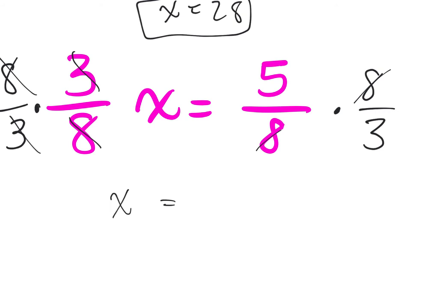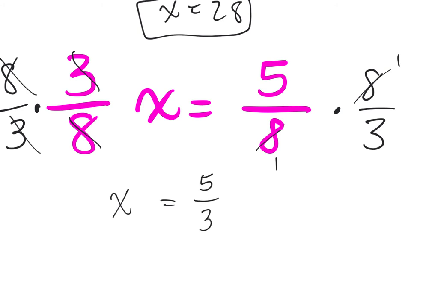Now, you could have done 5 times 8 and 8 times 3 and gotten 40 over 24, right? But then you'd have to simplify. It's going to be messy, okay? Cancel out those 8s first. These both become 1s. And we're going to get... JJ? 15. Nope. Wait, my bad. What is it? Help him out, Jonathan. 5 over 3.